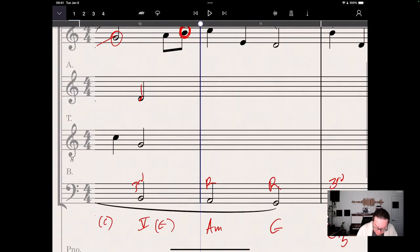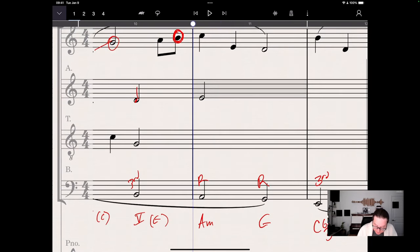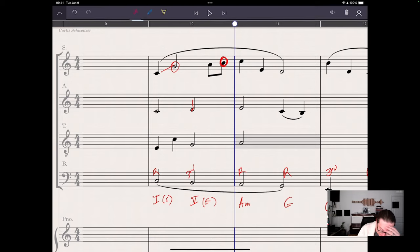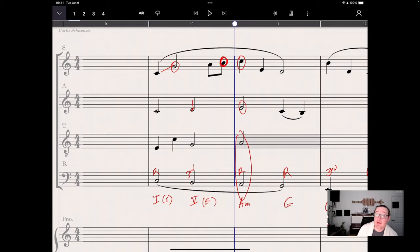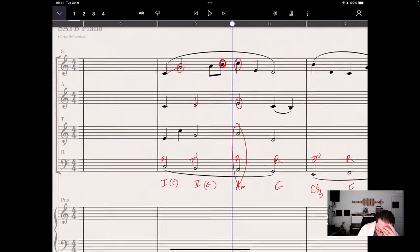Okay. So now let's walk. Always try to do stepwise motion if possible. So let's walk our altos up one to E. And then let's make this a suspended chord. For A minor, we can probably have our tenors go to A because that will give us a nice big, which again, doubled root in the bottom, doubled root here, fifth, third. So we only have one third. You don't actually need a fifth on a chord, by the way. Fun fact. And that leaves us with not a lot to do here, except for maybe put a fifth in the tenors.